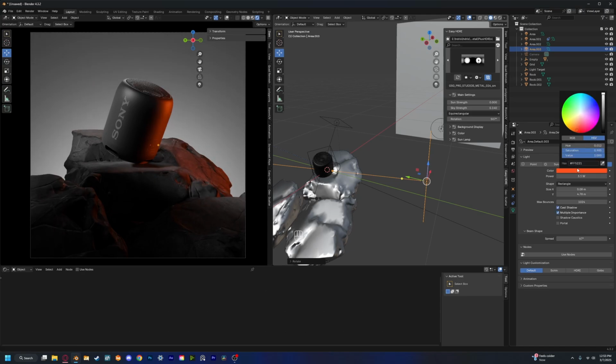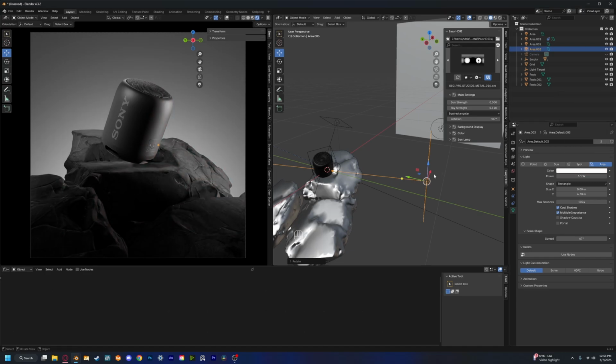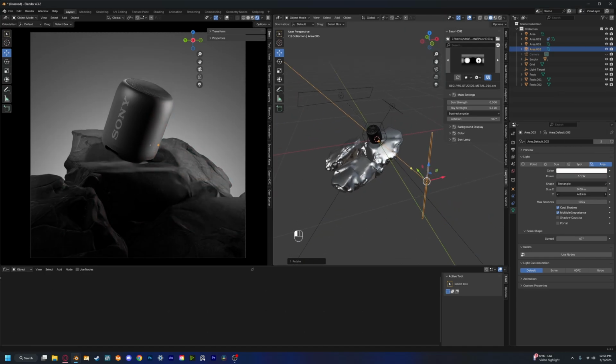I don't know, maybe a color. Yeah, we'll do no color. Sorry about that. Maybe adjust the light a little bit.